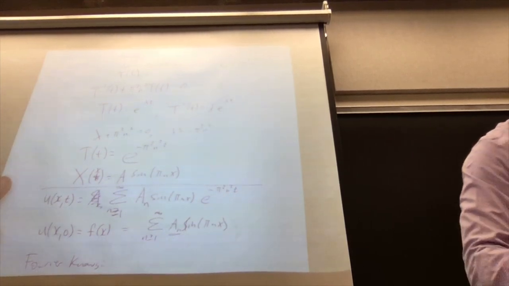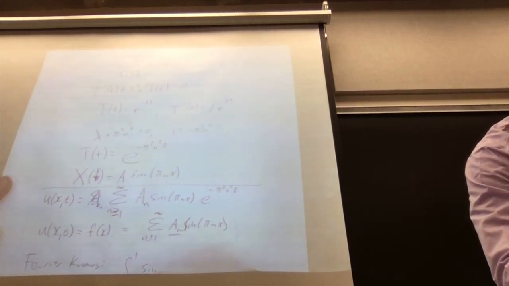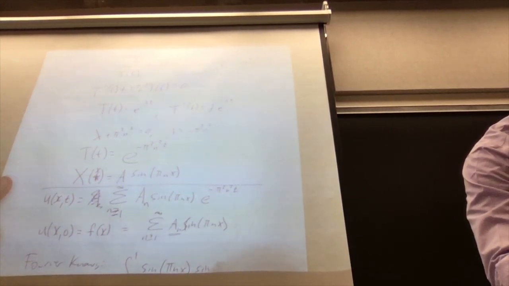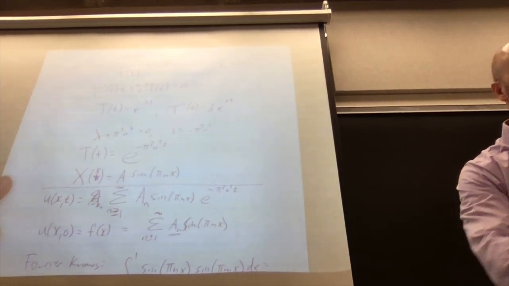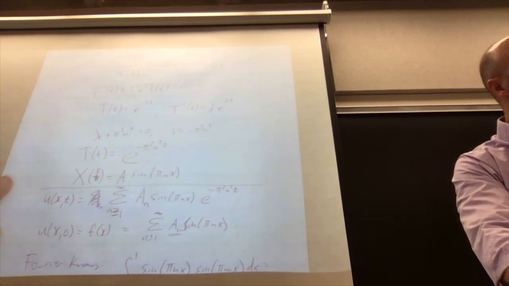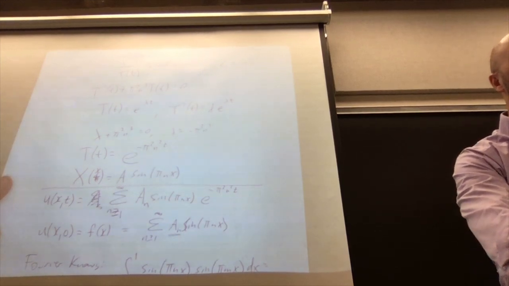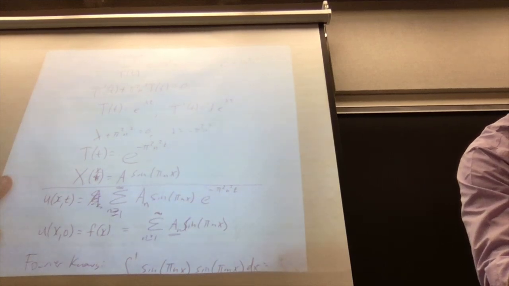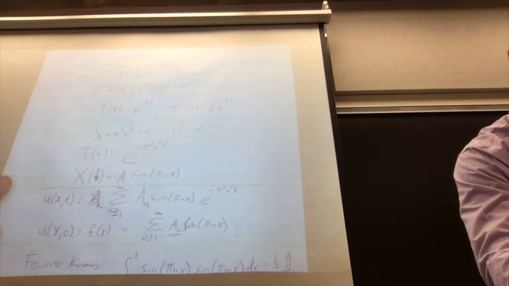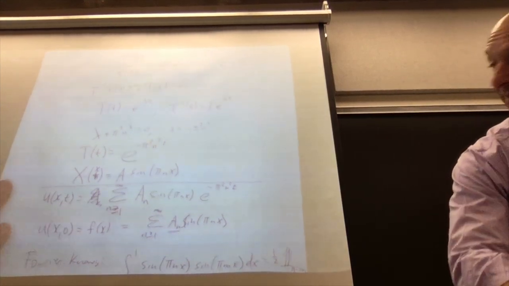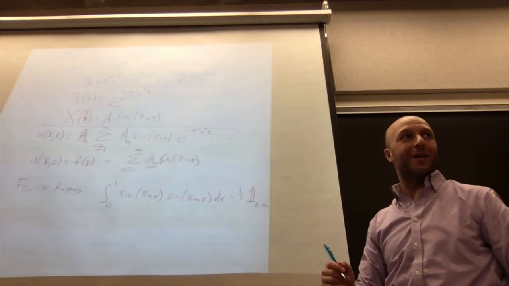Fourier knows the orthogonality of sines and cosines. So for example, if we integrate from 0 to 1, sine of pi n x against sine of pi m x dx, these are perfectly nice functions, continuous on a bounded interval. There's no problem with this integral. He knows what the integral is. What is it? 0 unless m and n are equal, and then a half if they are. So this is the indicator function of n equals m, times a half.